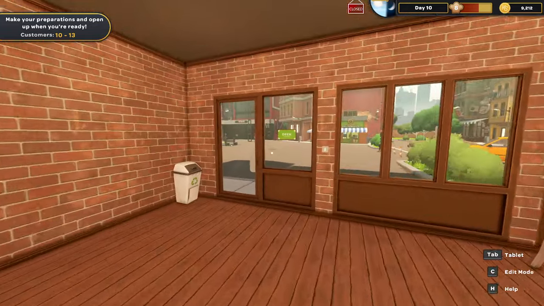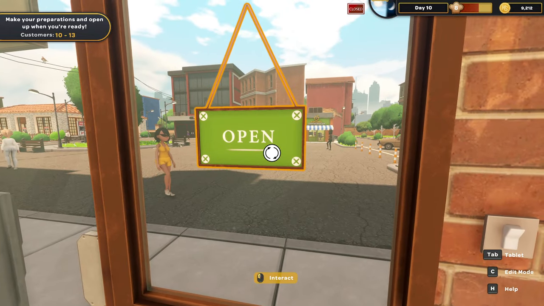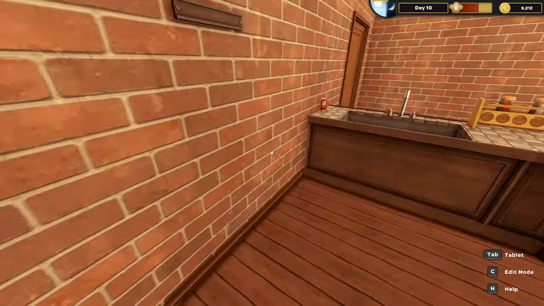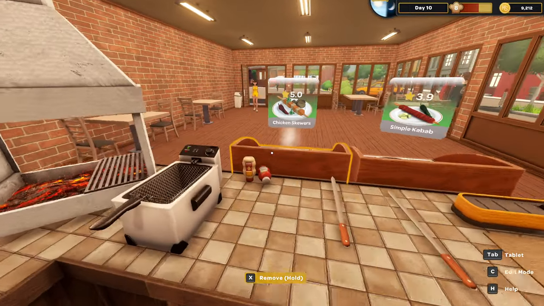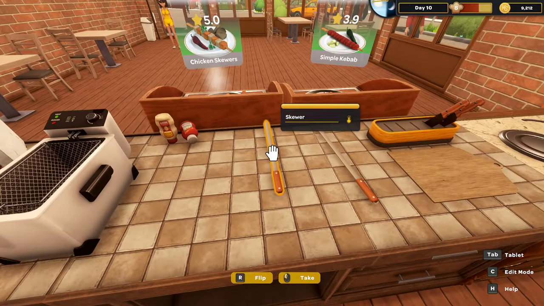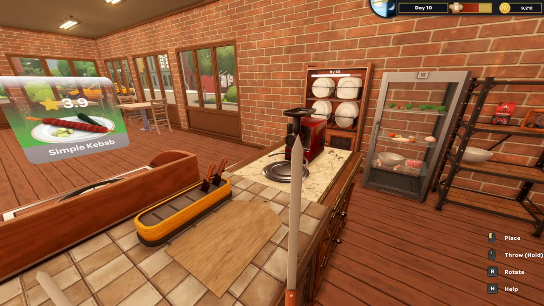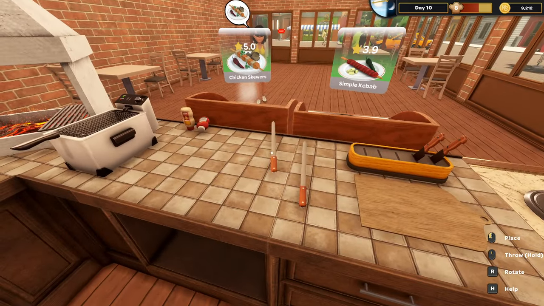Okay. Let us open this door. Day 10. The Rusty Spoon is open for your convenience. Okay, and they're already here. How about that? So I'm going to take these skewers. I really need one more skewer. Can I buy one more skewer?